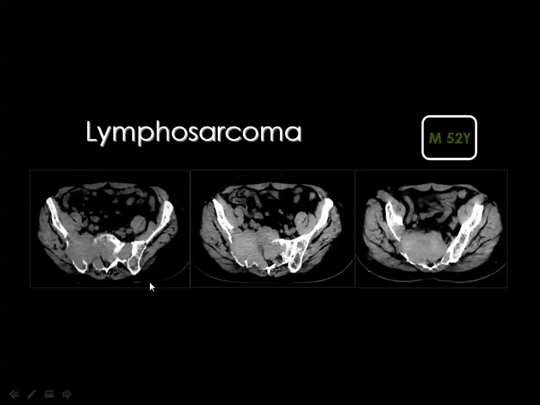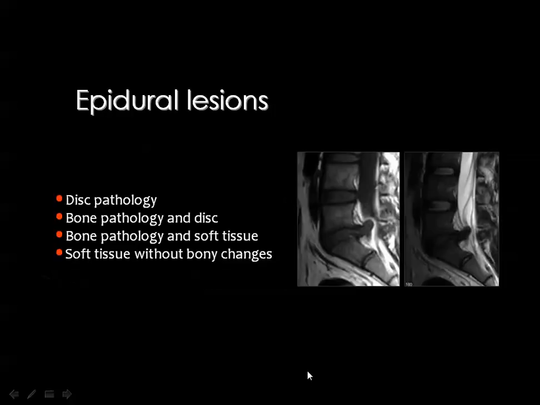And this is a destructive lesion in the iliac bone as well as in the sacrum. Then you consider metastasis and go for biopsy, and after biopsy you know that this lesion is proved to be a lymphosarcoma. But this is an infrequent finding. Most commonly you can prove that these are metastatic deposits.